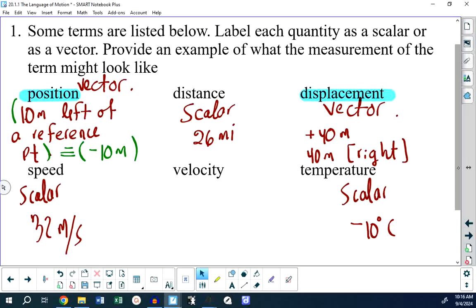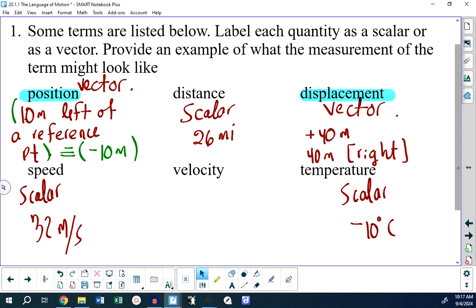Go back. Yeah, Maxime? Because it's 40 meters from the position, from the starting point. Right. The difference between displacement and position is where it is at a point in time. Displacement, if you read the definition of displacement, it's where an object is compared to where it started. So, in some ways, the position is very informative. It tells you where an object is. Because all this is telling me is, I don't know where it is, I don't know where it started, I don't know where it finished, but I know it finished 40 meters to the right of where it started. That's what it means. Okay? And this displacement is the thing we're going to use most often.